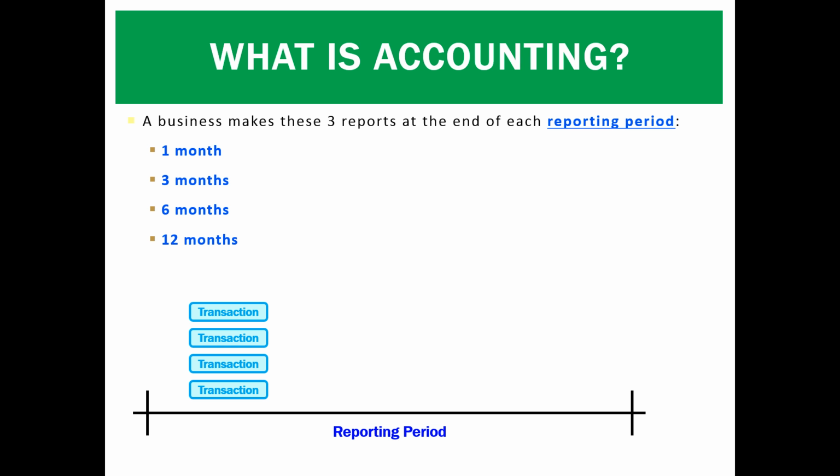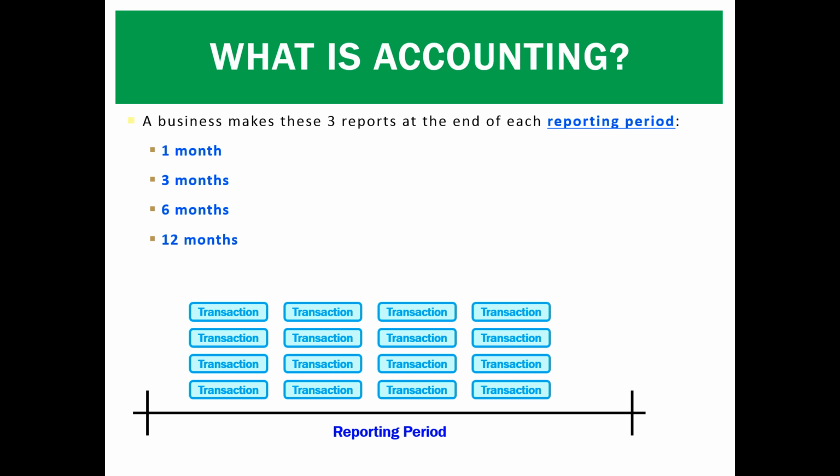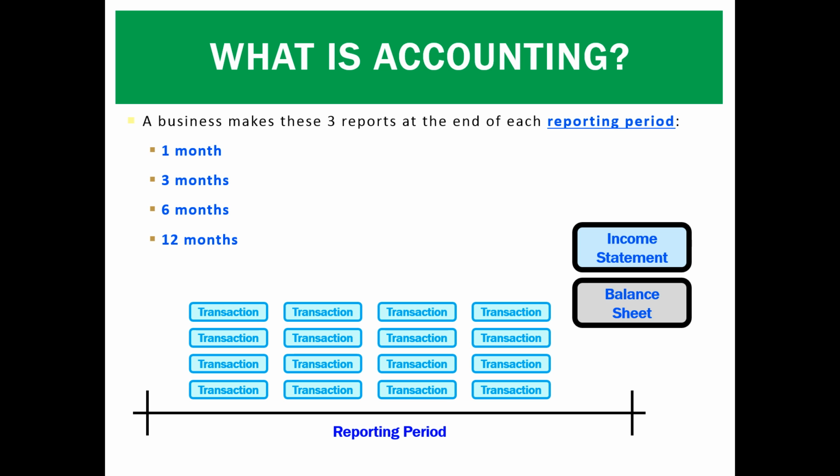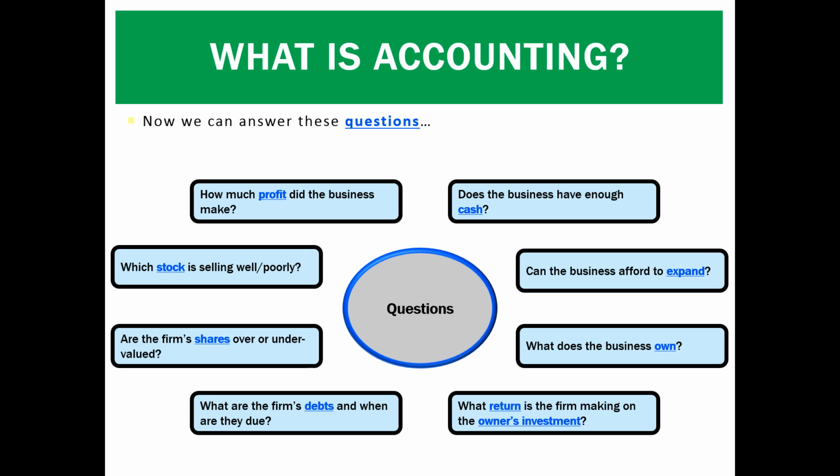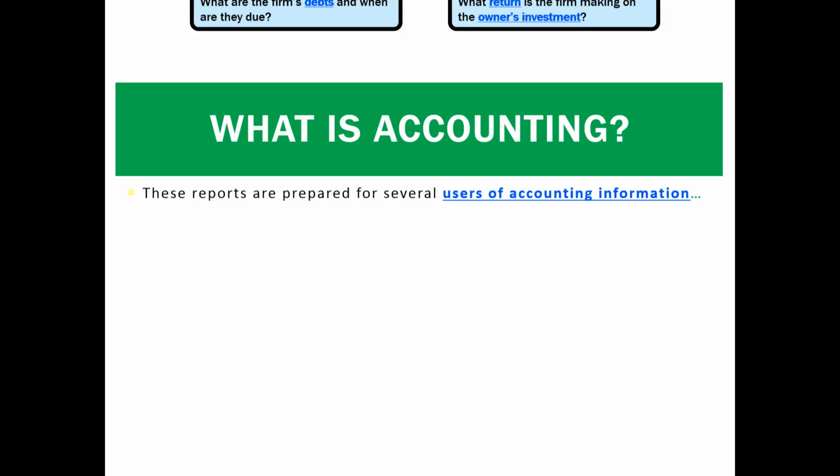And what we do is we look at all the transactions for that period, so assuming this might be the length of a year, and then we try and summarize all those transactions. Now for most businesses, those transactions are going to be hundreds and thousands, and for big businesses, millions. We summarize them in the 3 reports: an income statement, a balance sheet, and a cash flow statement. Now we can actually answer these questions. We've got our 3 reports, but if we don't have an accounting background, we still don't know where to look for this information and how to answer these questions.